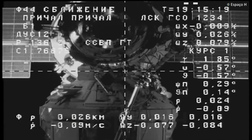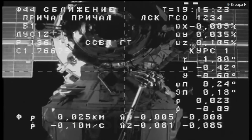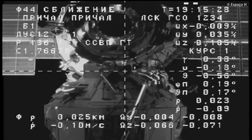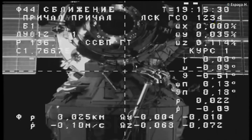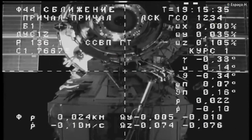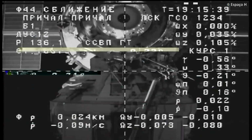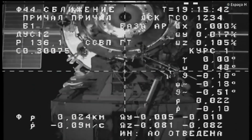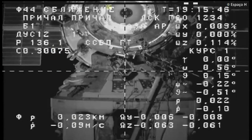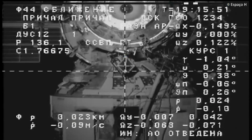Inside 30 meters now. I'm putting in the breakout enabled command. The center of this engineering crosshair view should align itself with the diamond-shaped object just underneath the docking port. That basically is a docking target that is used for navigational precision on the final several meters of approach. Copy, and let's proceed to page 24.